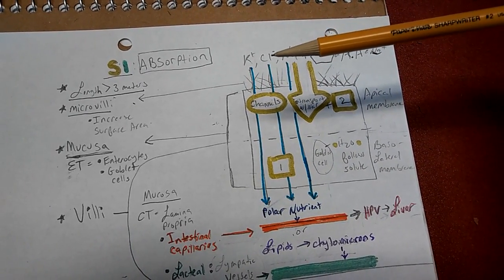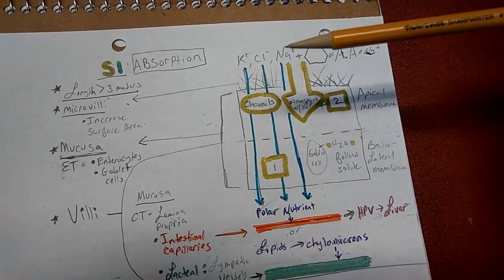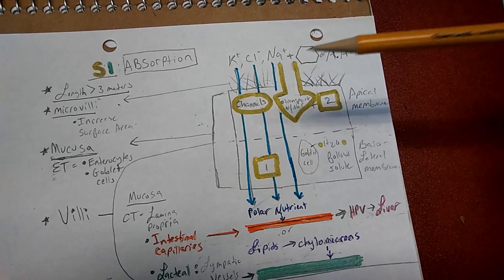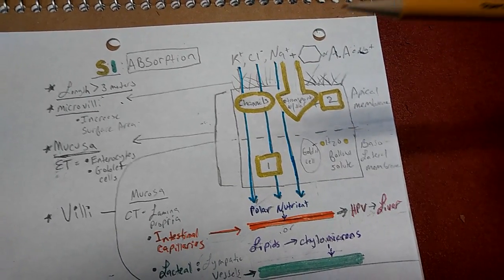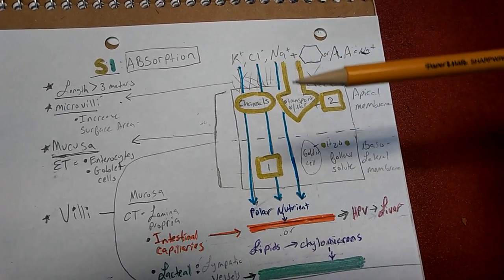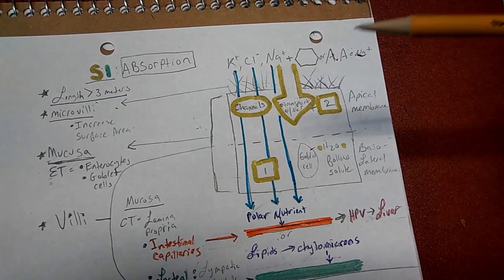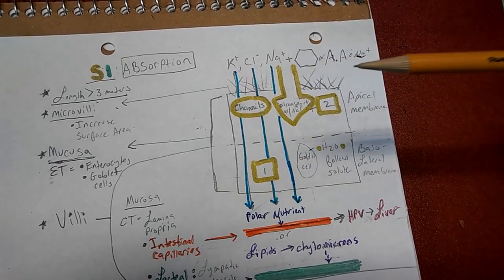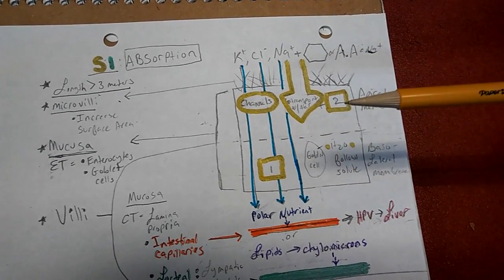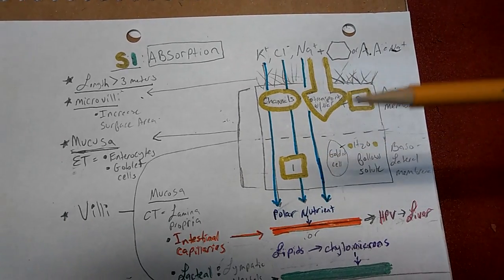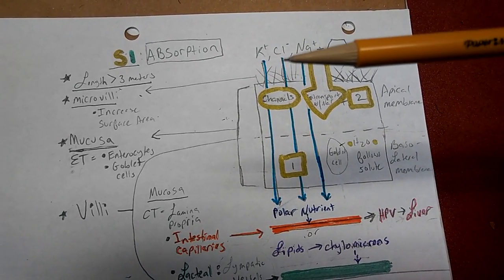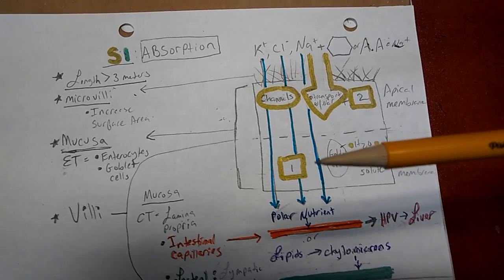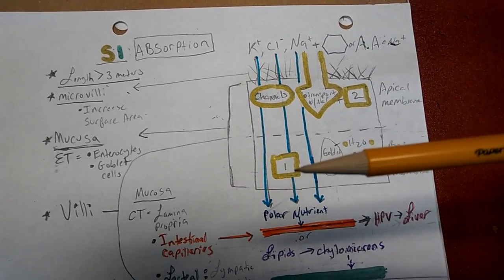Again, the potassium, chloride, and the sodium will travel through diffusion of channels. The sodium particularly can join with the glucose for co-transport with sodium, or the amino acid with the sodium can go together via co-transport using the secondary active transport. Now the potassium, chloride, and sodium can continue on getting absorbed through the primary active transport.